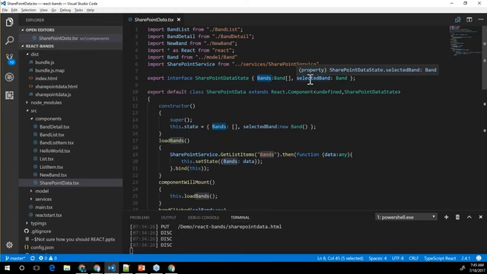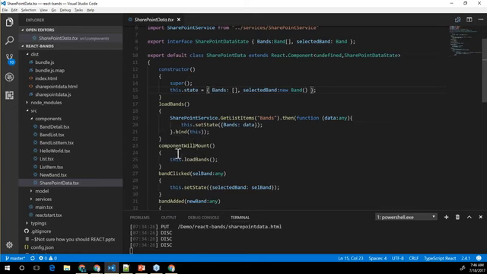Keep in mind, all of the events we're dealing with are on a top level item. So we need to make our changes to the parent and then pass them down. The changes filter down to our children. In our constructor, as we talked about before, we need to make sure we call super, which, if you've dealt with object-oriented languages before, is essentially saying, go out and call the constructor of the parent to get everything set up, and then do my custom things on top of that. So we're just setting up default state. Now we have a load bands method that we are calling from component will mount.